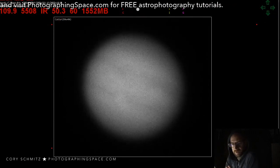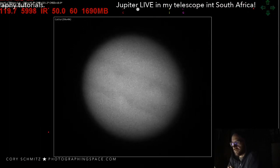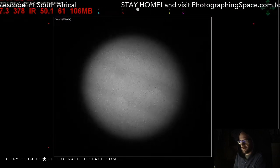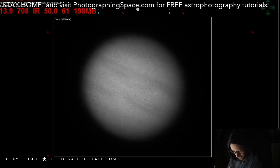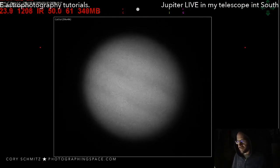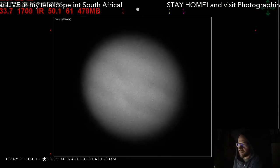Can you use narrowband filters to shoot planets? I've never done it. I've never really seen anyone do it. I don't think there is a scientific reason to do so. I don't know what that would show that at least the scientists are interested in. So if you want to, by all means, do it and try it and see what happens. It's super narrow, so they're going to be very dim. The amount of light that it captures is not going to be very much, but it's worth a try to see. I'm sure people have tried it, and there's probably a reason why we don't see images of planets in narrowband. There's not going to be a lot there that we really want to see, but do it. Why not?